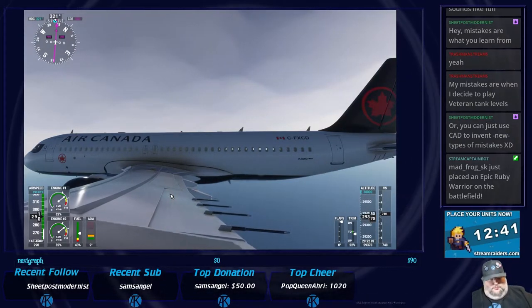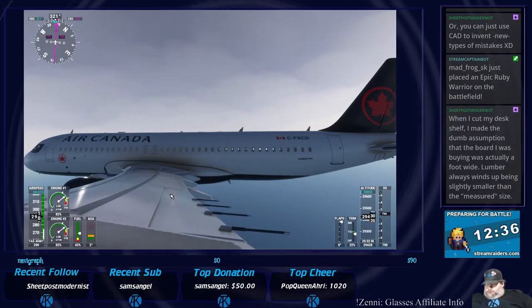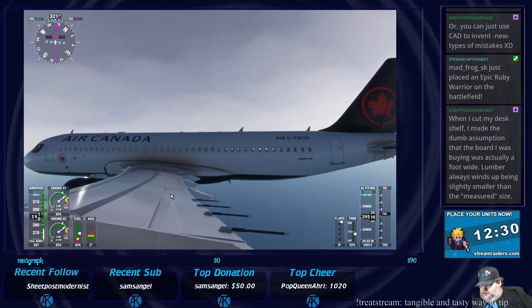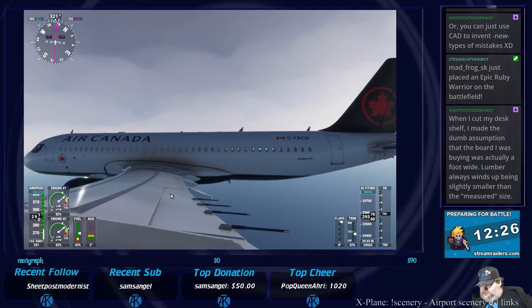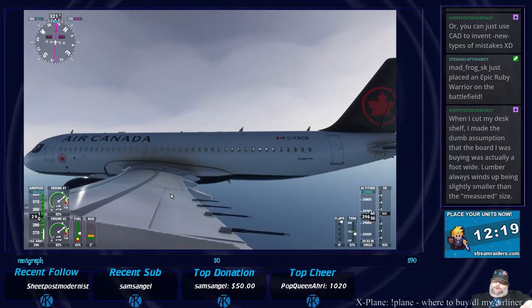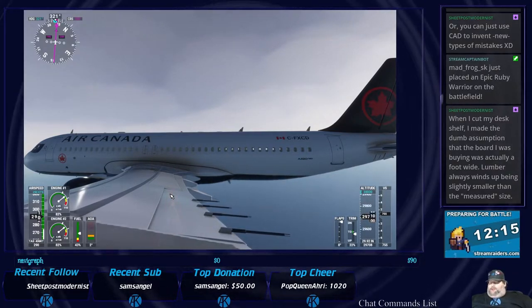I had one game where I went totally untouched the entire game. When I cut my desk shelf, I made the dumb assumption that the board I was buying was actually a foot wide. Lumber always winds up being slightly smaller than the measured size. Yeah, I think that they measure from where the blade goes, not from where the cut goes. And the blade is obviously, like, half a millimeter wide.